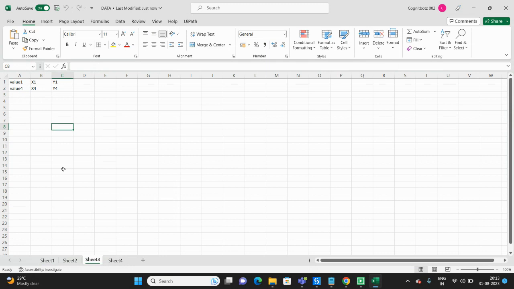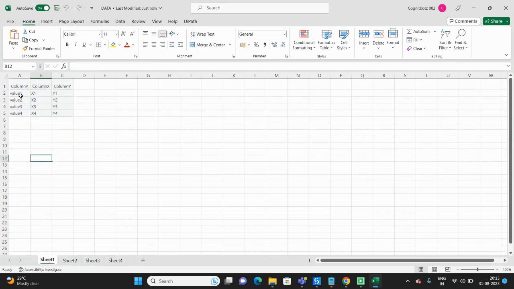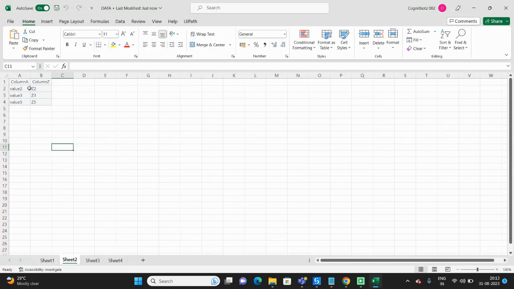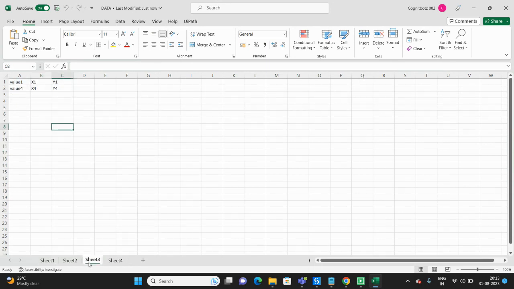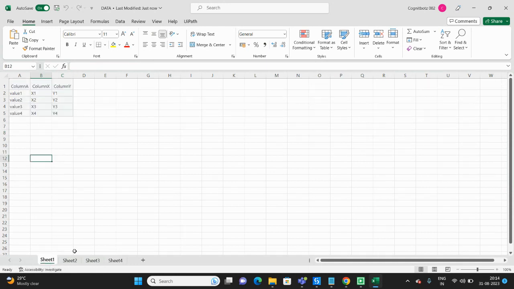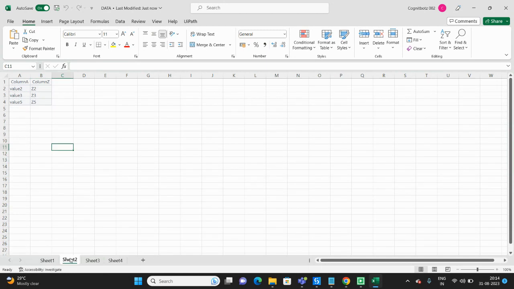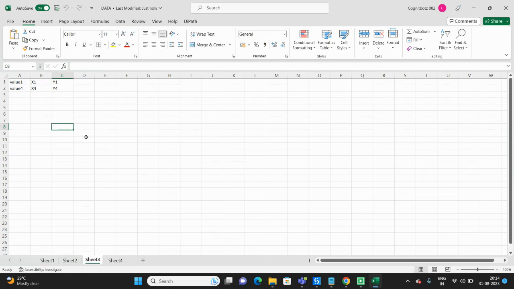Sheet 3: value 1, value 4. Here in sheet 1 is value 1, value 2, value 3, value 4, and in sheet 2 there will be value 2, value 3, and value 5. So here value 1 and value 4 are not in sheet 2. So our query is correct, and here we saved the unmatched data.